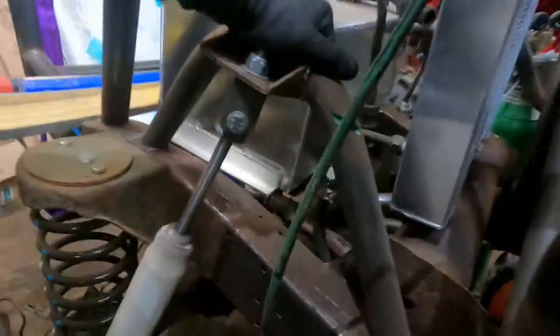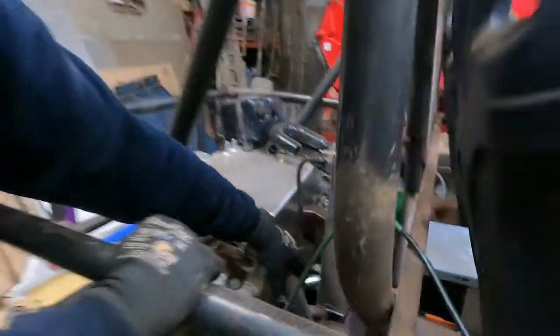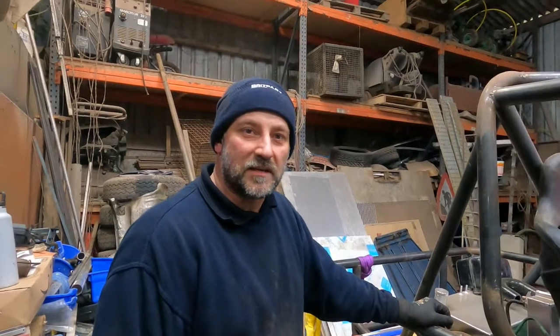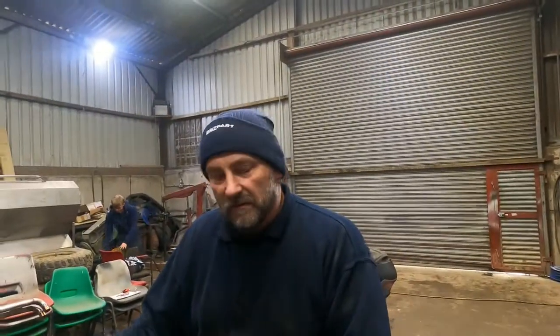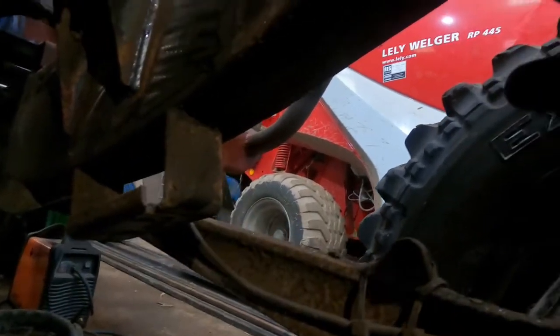I manufactured my own strut mounts because I've put 15 inch shocks on the back. I still need to put some braces in for diagonal strength. I haven't done it yet because I haven't decided how the fuel tank is going to sit in - that only arrived a couple of weeks back. Before I fitted the cage, I removed the engine and we cut all of the engine mounts off the chassis.